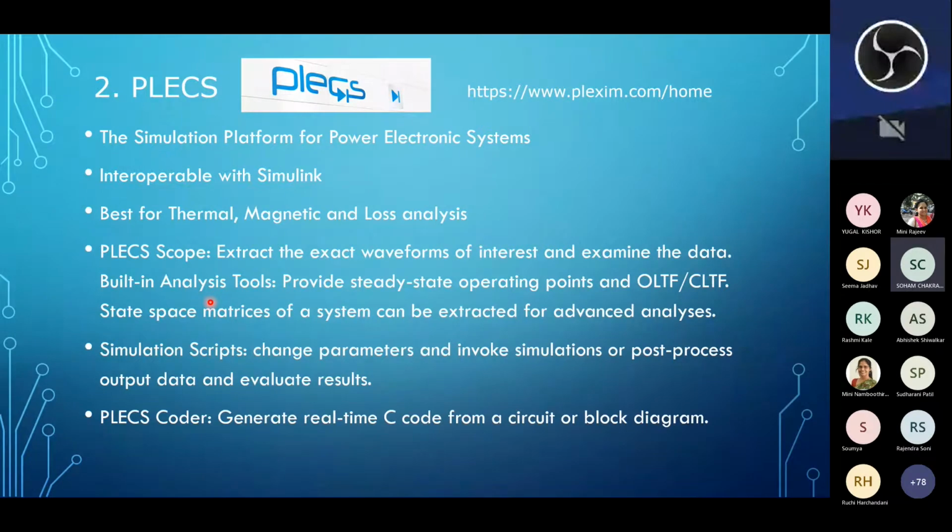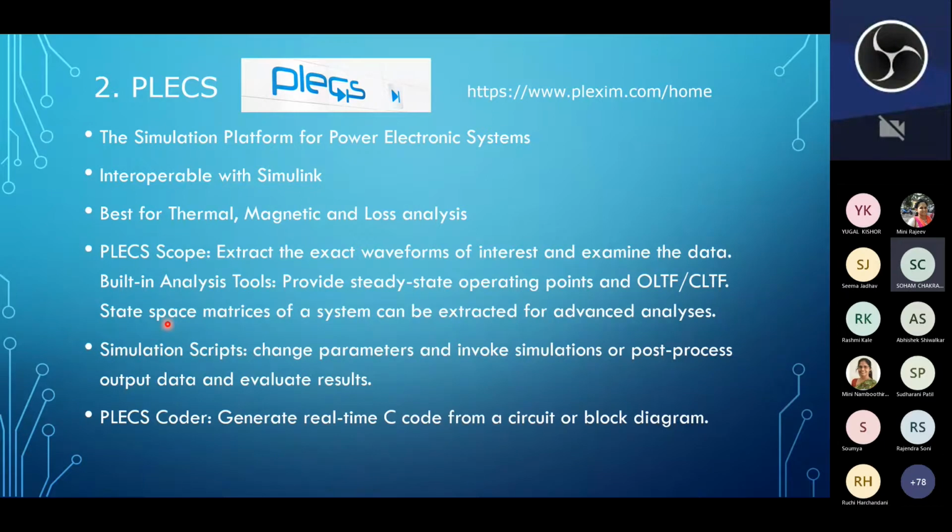Plex Scope. There are different user interfaces in this software. One is Plex Scope. Scope is basically used to extract the waveforms, the oscilloscope, as we call it. It can extract the waveforms of interest and examine the data. Built-in analysis tools provide steady-state operating points for open loop and closed loop transfer functions. Then it can also extract the state space matrices of the system for advanced analysis.